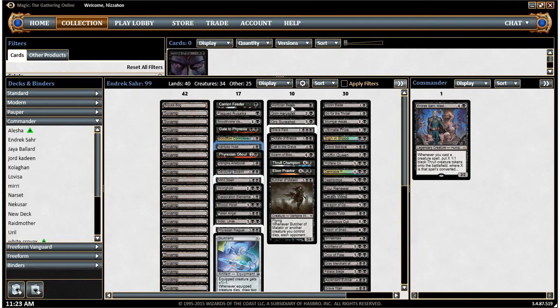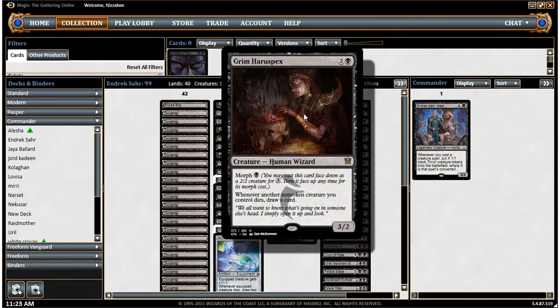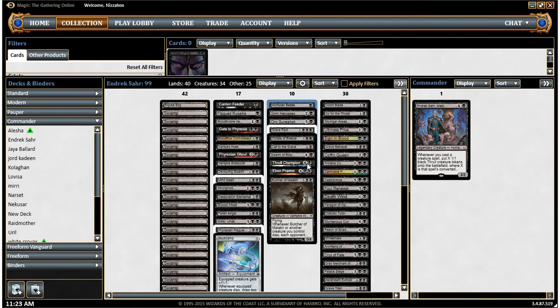In this pile, we have a bunch of cards that have synergy with our commander or our general strategy. We have Mortician Beetle, who every time I sacrifice a creature gets a +1/+1 counter, so I can get big in a hurry. Grim Haruspex, who lets me draw a card anytime a non-creature token I control dies. Orc Sureshot, who works really well with Endrek Sahr because every time Thrulls come into play, or any creature comes into play on my side of the battlefield, I get to give one of my opponent's creatures -1/-1. So say I play Swarm of Bloodflies with this, and immediately I can give -5/-5 to something because I get 5 Thrulls.